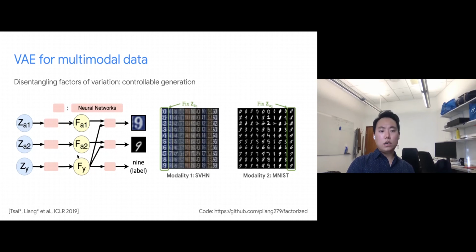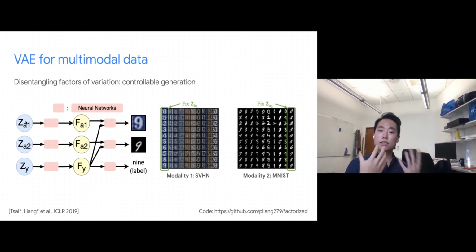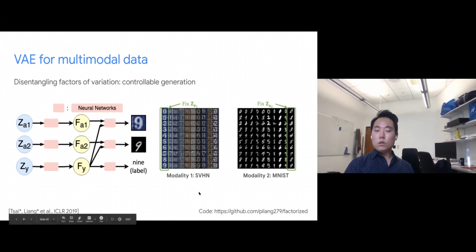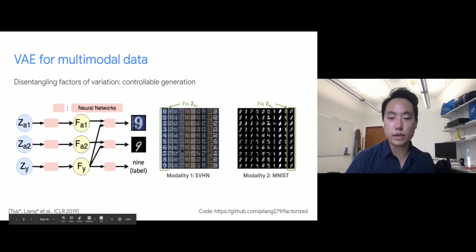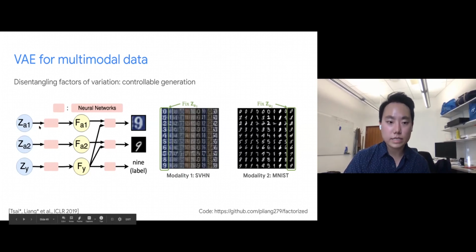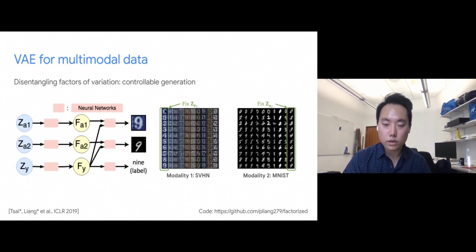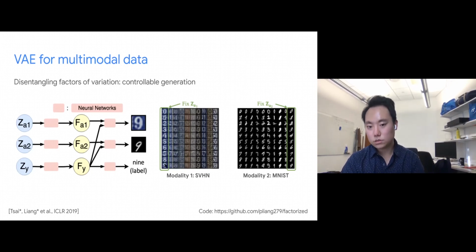So you want to define a generative model, where Z of Y is this joint multimodal factor that represents the label being 9. And for each of these modality-specific factors, you will have one of them representing the style of SVHN and another one representing the style of MNIST. So learning such a disentangled representation actually allows us to change each of these factors and generate my data. So if I just fix ZA1, so I want to keep the style of SVHN the same, I can change my label and actually get the same digit in the same style but across different labels, 0 through 9.